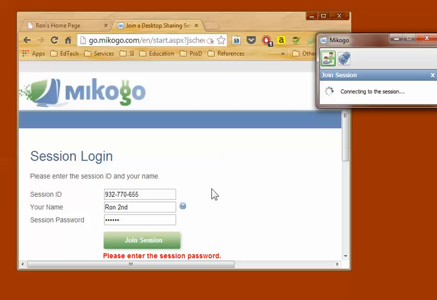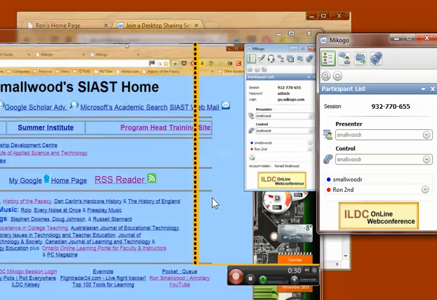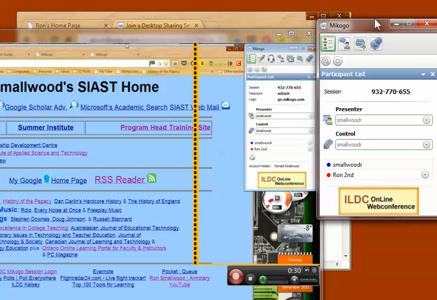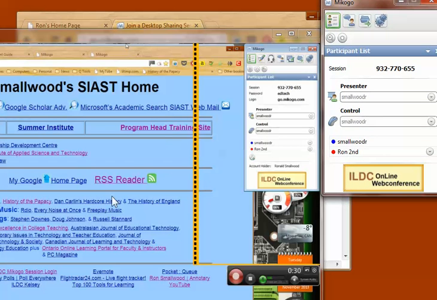And away we go. And it connects to the session. And there you see my other screen. So now, I'll get this one restarted. Okay. Now you see that I've joined from the other computer.